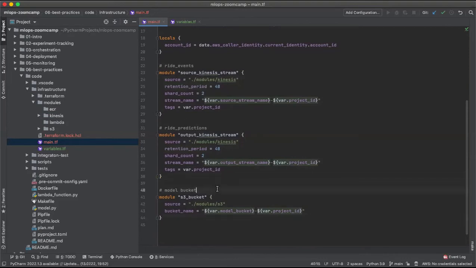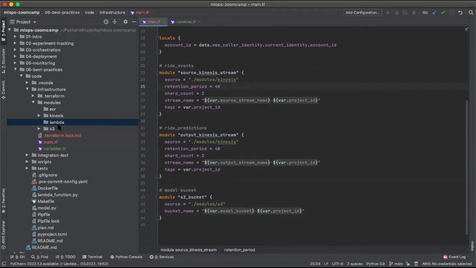And we want our Lambda to have dependencies on all of these. That is, all of these resources should be created before the Lambda is created. Otherwise, it may not find the S3 bucket that it's supposed to pick the model from. It may not find the source Kinesis stream where it's supposed to pick the source event from.